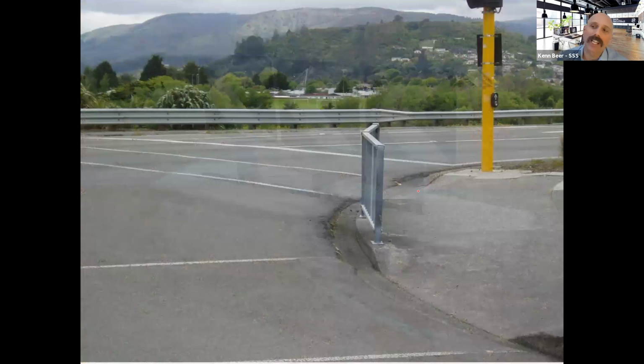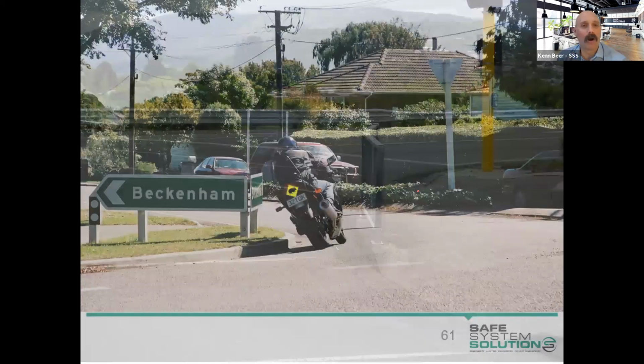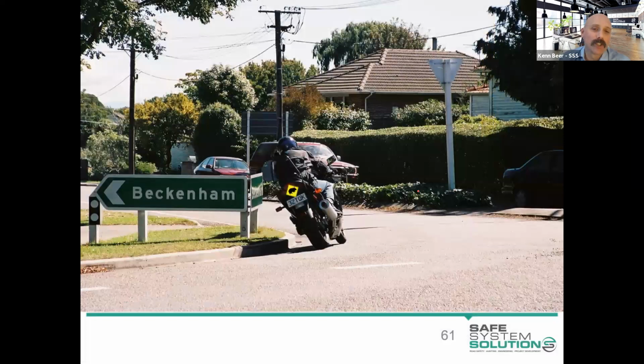You've got to think about motorcyclists leaning when they go around a curve. And so something like this close to the edge of the road could be a challenge for a motorcyclist. I think this one will be taken out by a truck before a motorcyclist, by that swept path of the truck, but nonetheless. So here's a staged photo of a motorcyclist leaning as they go around a curve, just to show you that they have that lean as well.